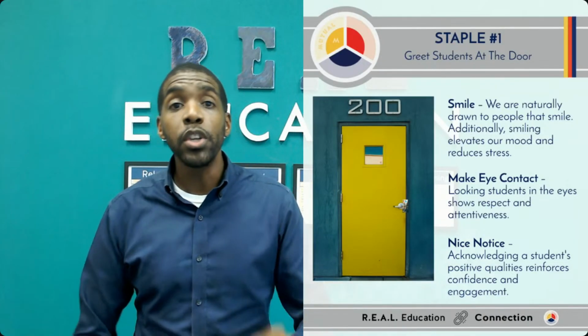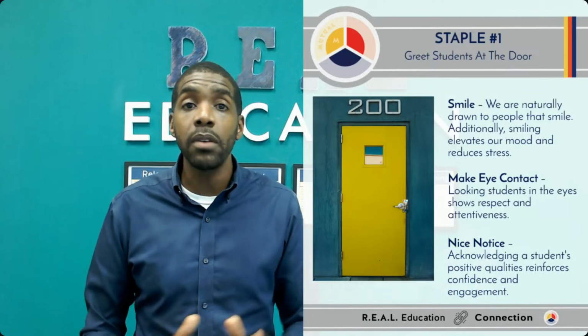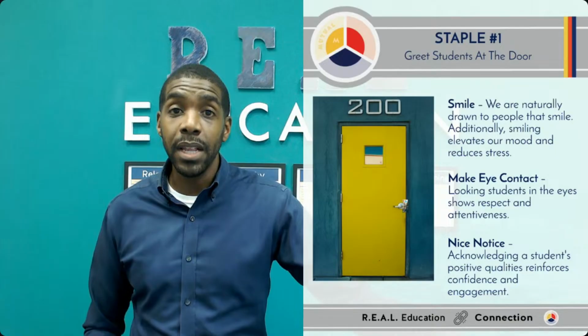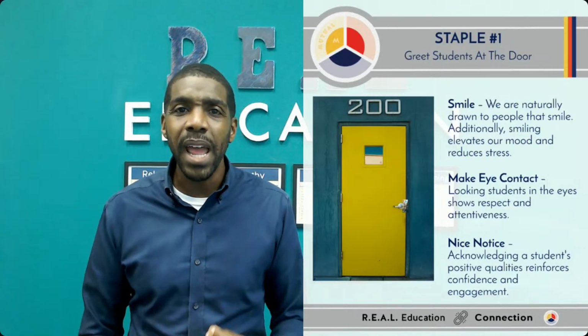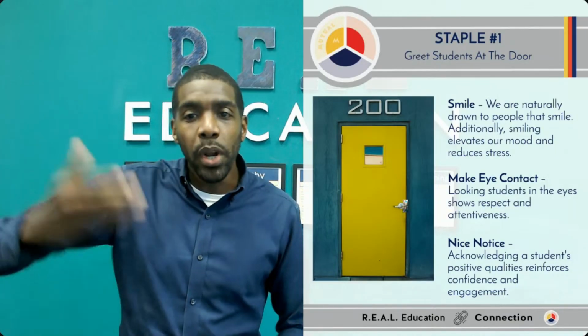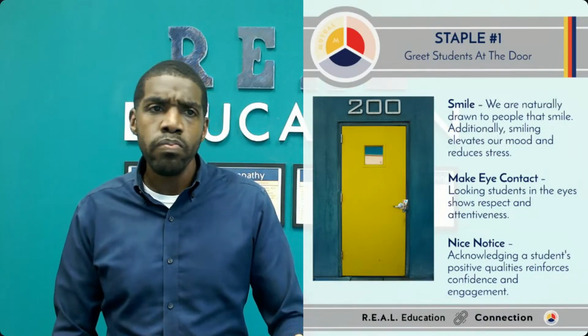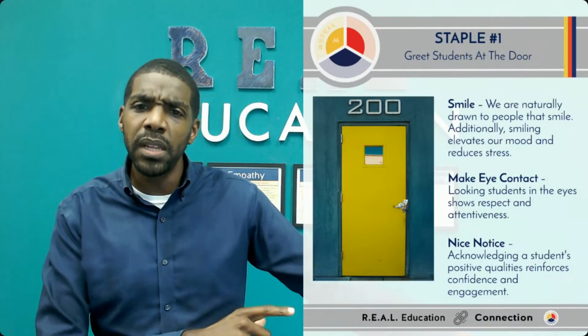You are the gatekeeper, and you can automatically tell if a child's having a good day or a bad day, and you can halt it at the door before they get in the classroom. So a lot of the stuff that happens on a day-to-day basis, you are the gatekeeper, and you can stop it and say, hey, hold on, what's going on? Let's get you together before you get in the classroom.